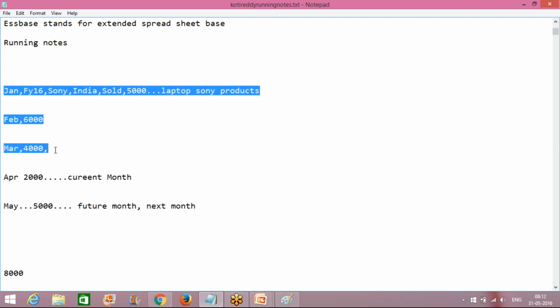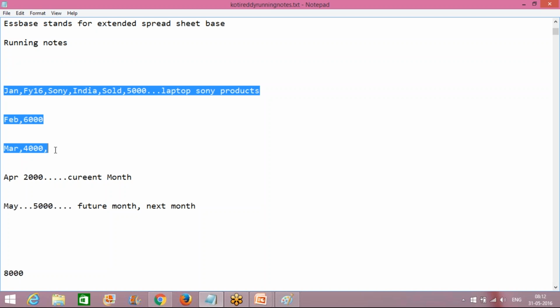So when you look at this report, our Essbase tool generated this report, and it has been given to your team. So who will take the decisions when they see this report? Obviously, in January 2016, you sold 5,000 units. That's good. When it comes to February 2016, you sold 6,000 units. This is also good. When it goes to March, the sales have decreased.